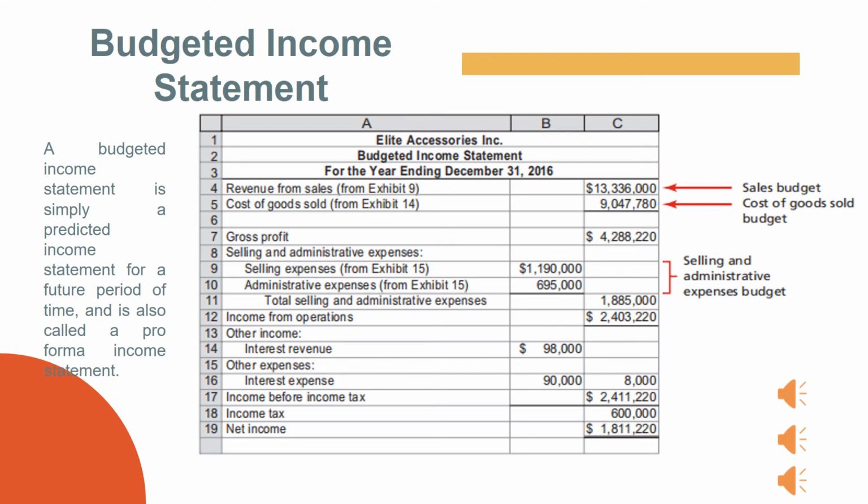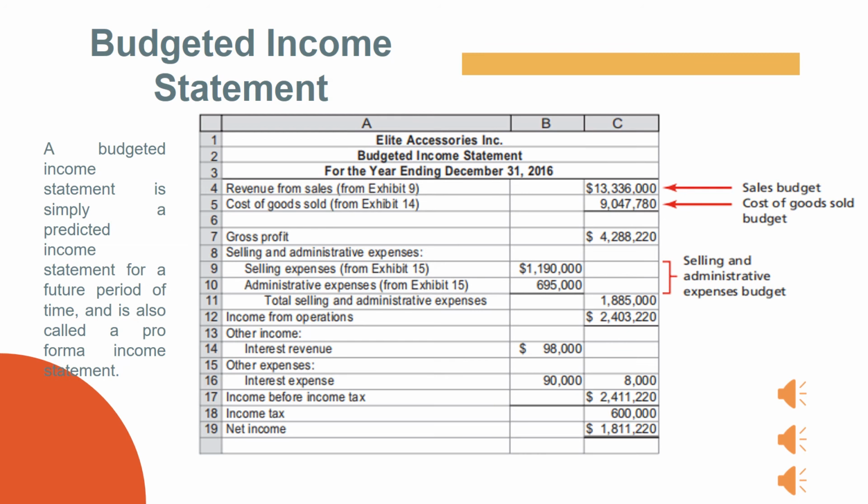Now let's go over to the preparation and understanding of the budgeted income statement. So, the budgeted income statement is important for a business because it can compare the budgeted and actual income statements to analyze the performance of the company and also to determine if the business is on its desired course and decide if there are changes to be made. This comparison also helps in preparing budgeted income statements for the upcoming periods.